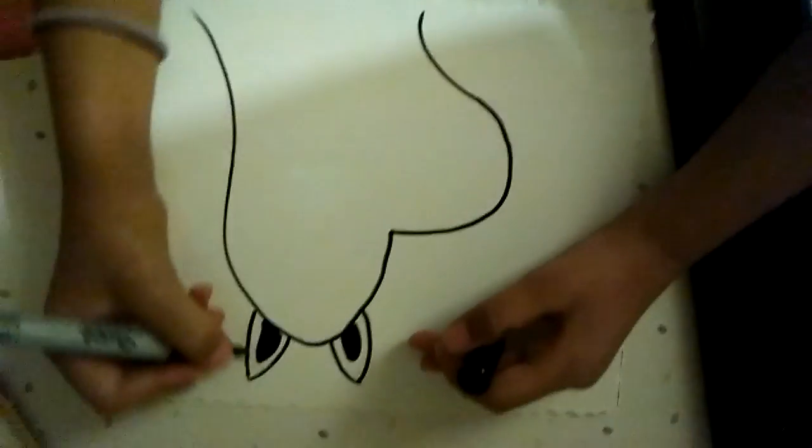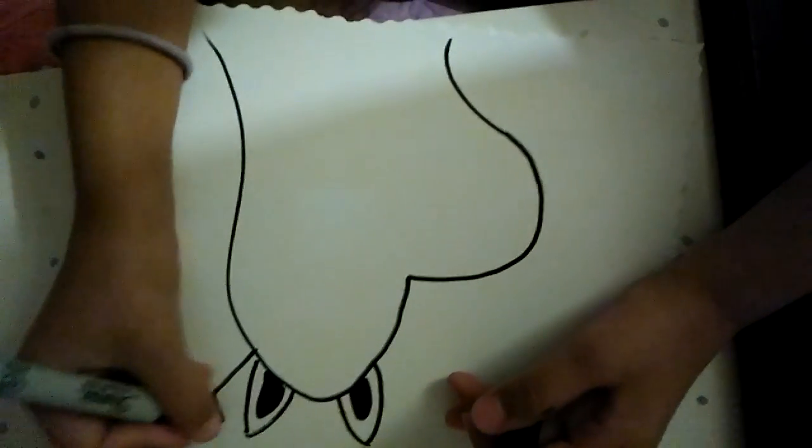Then for the ears, you're going to want to draw that. You can color it black, pink, whatever color. Then you want to draw another triangle over it. Do this. Then the same thing. You're just going to color it. Make another triangle like that. Okay, then the antlers, you can just make funky shapes.